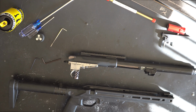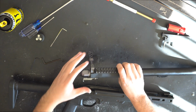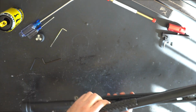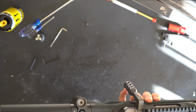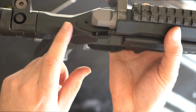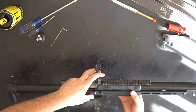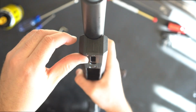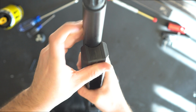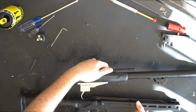So I am going to, what am I going to do first? Let's just show the trigger. Let's start with the trigger and show the compatibility. So as you can see here, with this trigger unit installed, it is flush with the chassis here, all the way down, no issues. And also here, you can see it is all the way flush down there. It touches the bottom of the chassis, so keep that in mind.